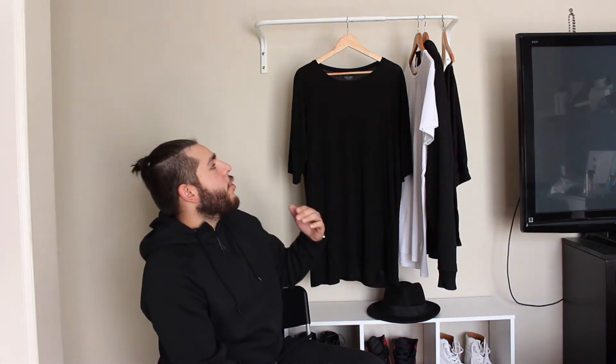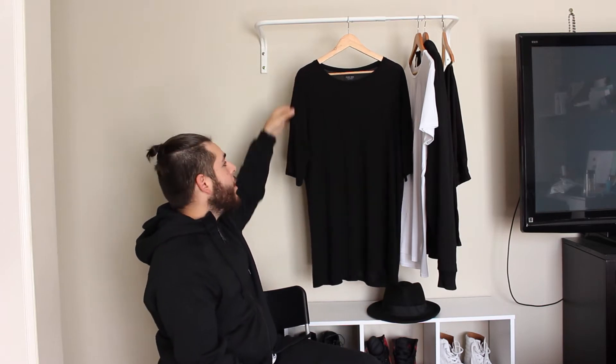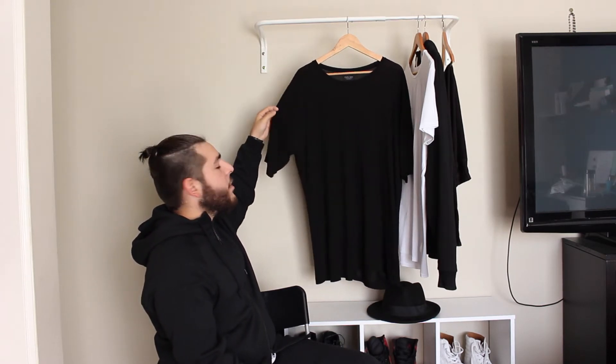There's not much detailing on this Zara piece — there's no back seam going down the middle or anything like that. The only real detail they looked into is the shoulder seams. Usually they sit higher, but these are exaggerated and sit lower, so the actual sleeve sits lower — past your elbows almost — like a baseball kind of thing.